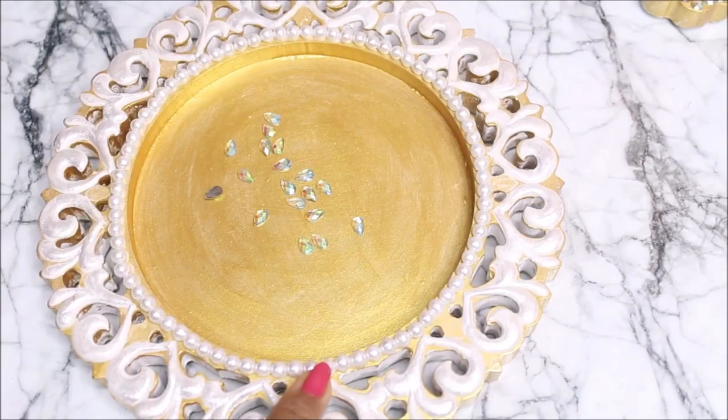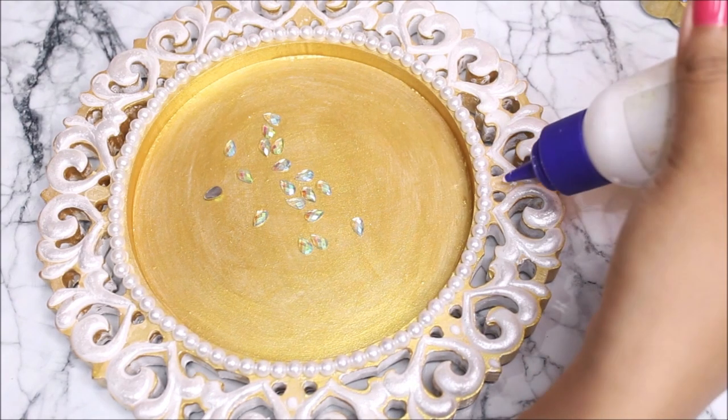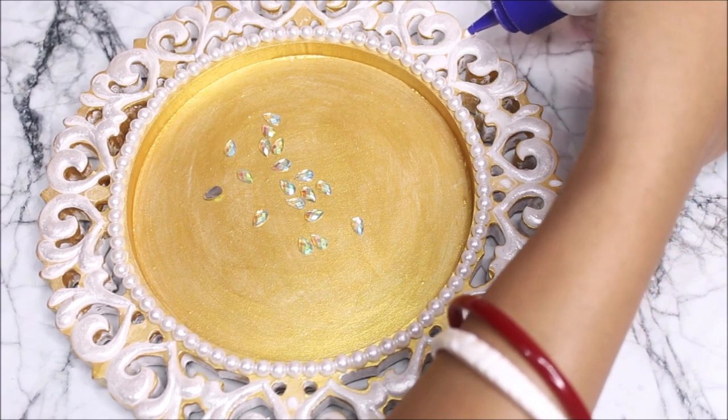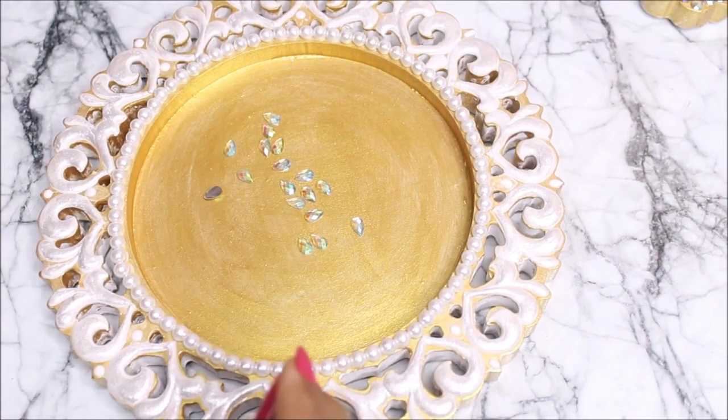Now after placing the last piece of pearl, this is how the entire pearl ring looks. Let it dry till the glue turns completely transparent. And then I'm also planning to place a few crystals on these parts. So let's place some glue first. You can use any glue you like. Pick up the crystals one by one and place them.